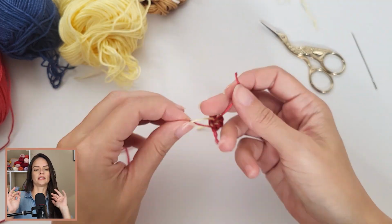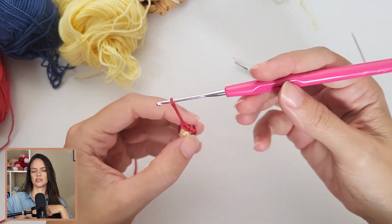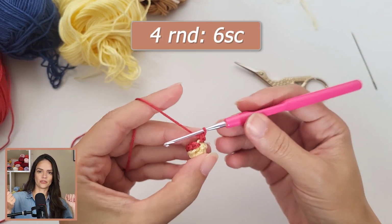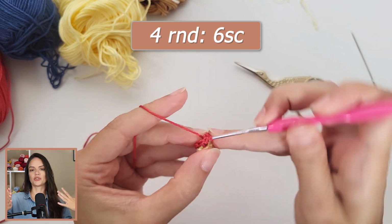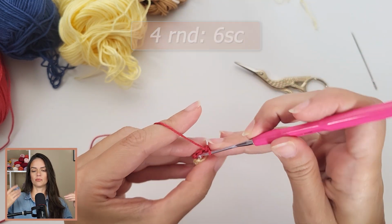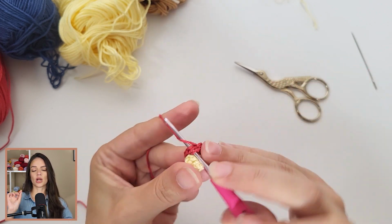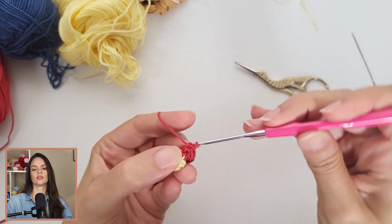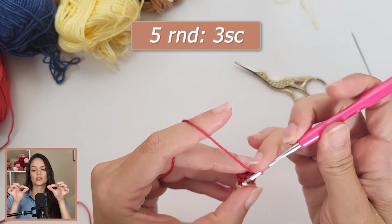You can stop and cut this yarn and work a very tight and simple knot, and we'll move on for round number 4. Here you'll work just 6 single crochet. Okay, so now you're grabbing the normal both loops from the stitch. All right, so you have on the second round, the round in yellow, a remaining front loop. Okay, now for the next round, what we are working here is we will close these arms.